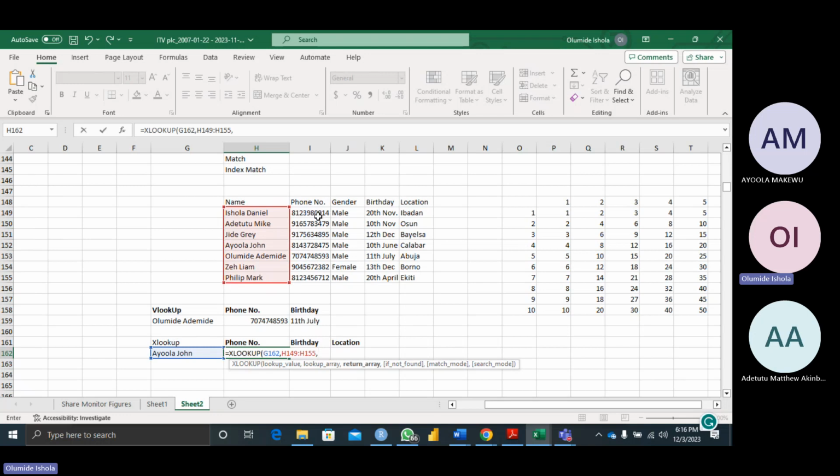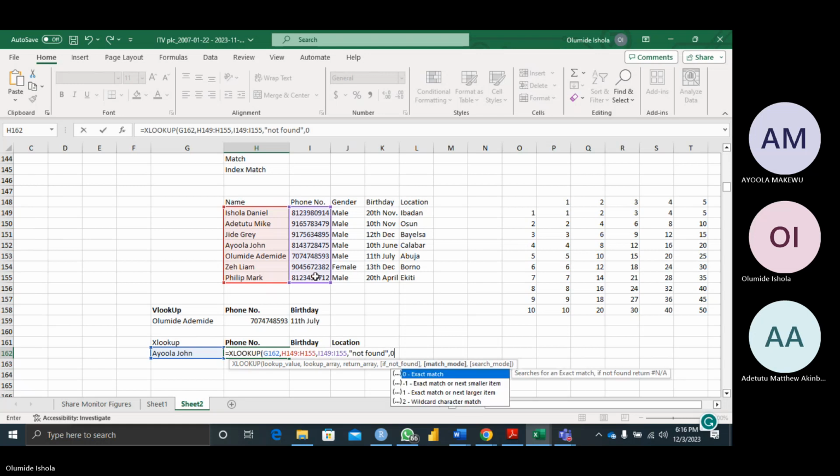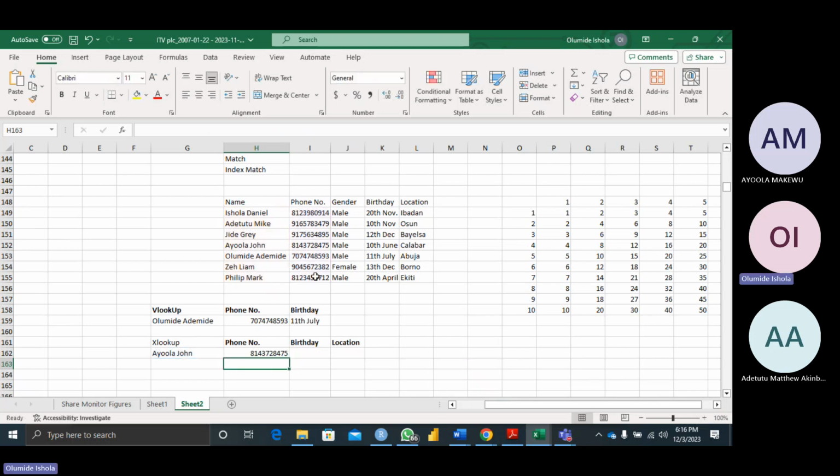Return array. Phone number. If not found, I think I've gotten the colon.